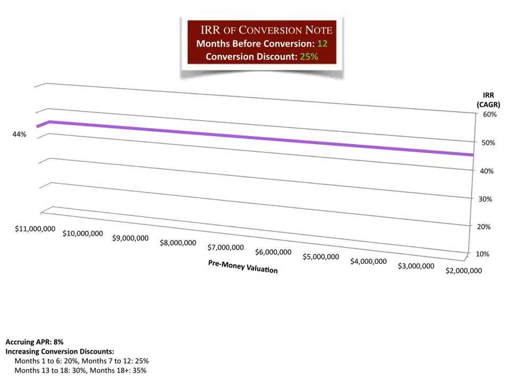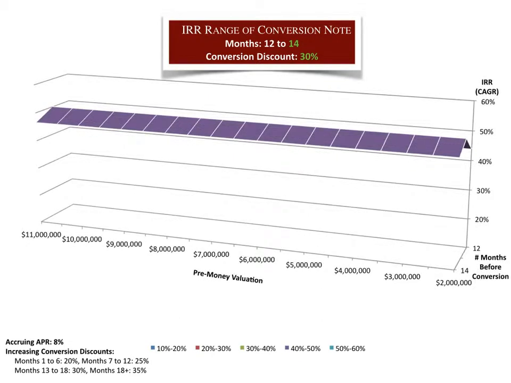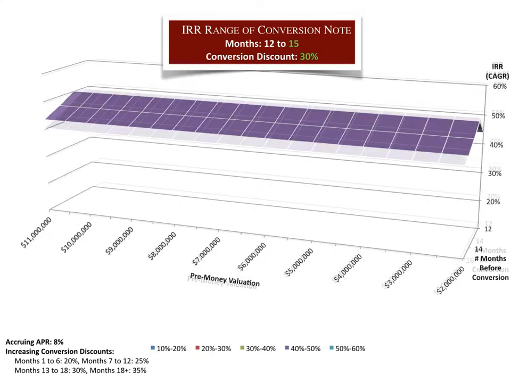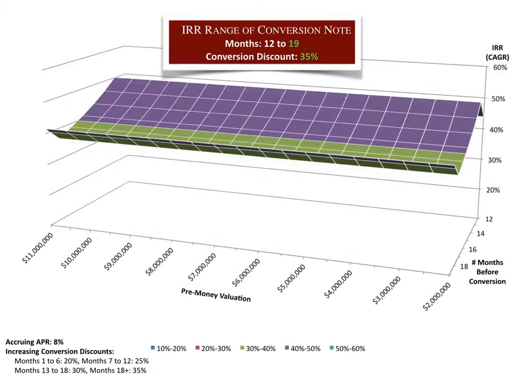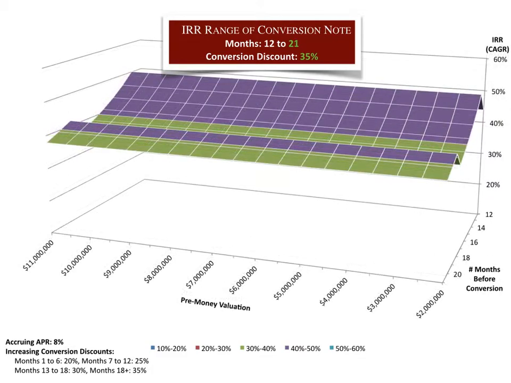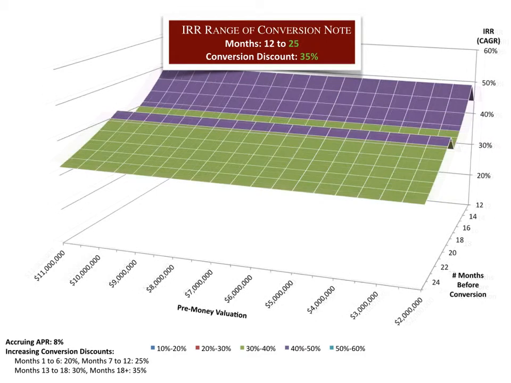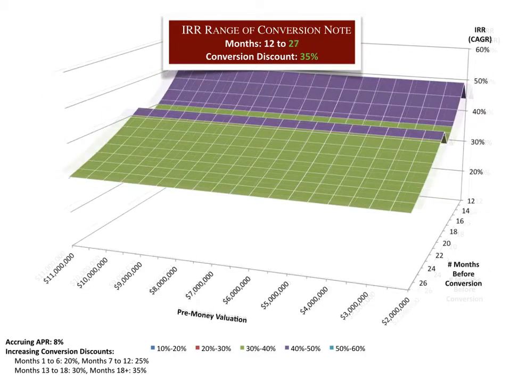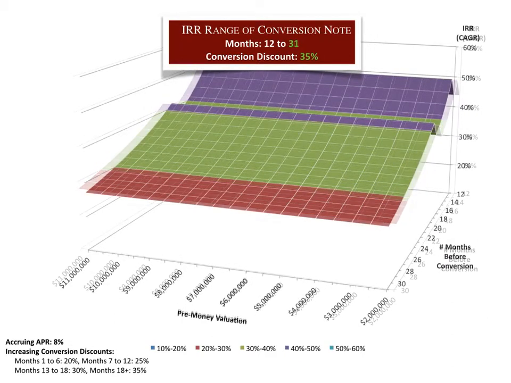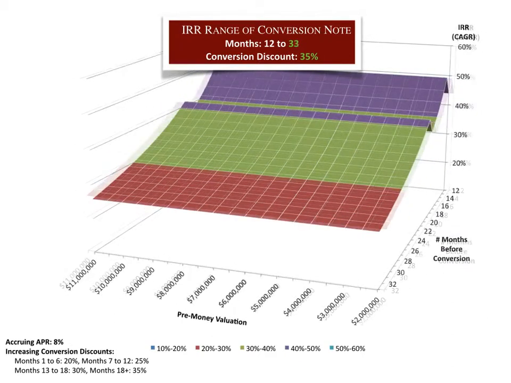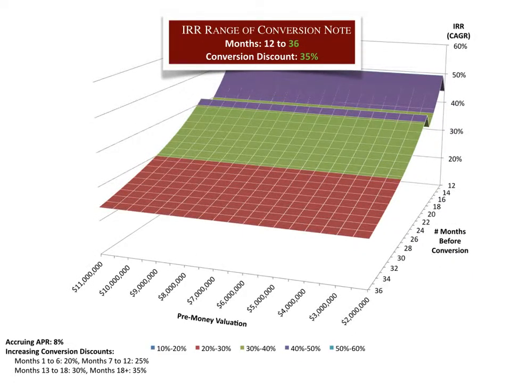This increase in the conversion discount causes a nice bump in the internal rate of return, but as you can see, it starts to deteriorate rapidly. Then in month 18, there is another bump from 30% to 35%, but the IRR then again starts to decrease rapidly over time. It's now entered into the range of 40 to 30%, drops below 30%, and starts heading down to below 10%. So by month 36, you are at 20% and decreasing significantly.